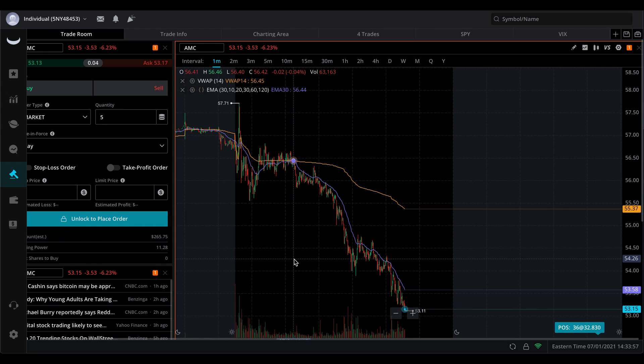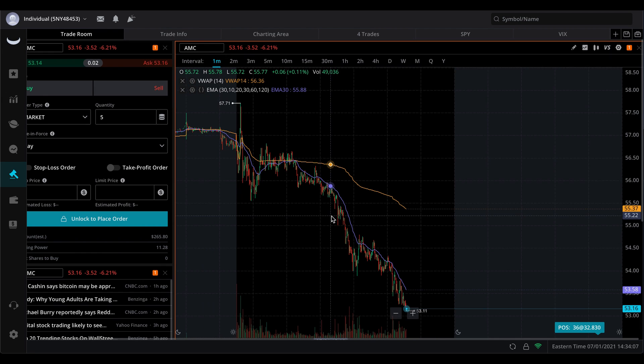The next ticker we have is ticker AMC. I love AMC, we all love AMC. The Wall Street meme stock short interest is still so high, still strong. It's just a red day — it's nothing we should be worried about. The problem is that some people are getting a little bit impatient, and you can't. This is a stock that we have to build and we have to cherish.